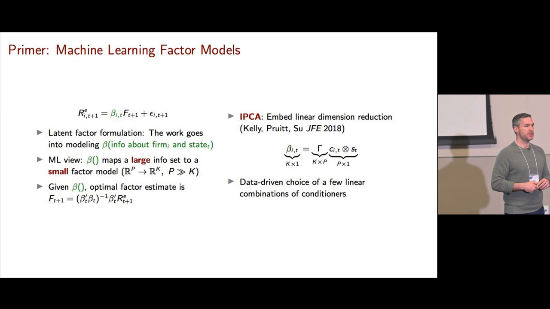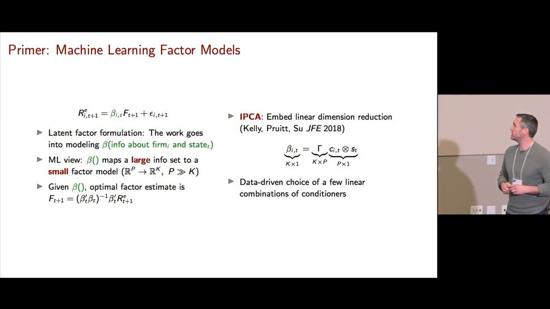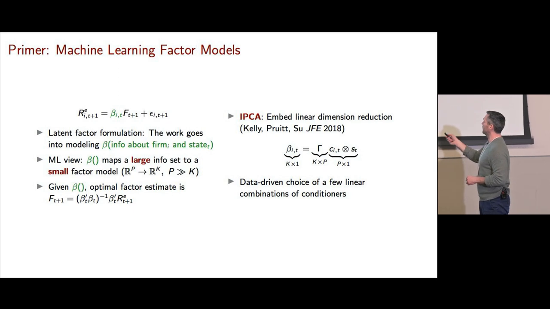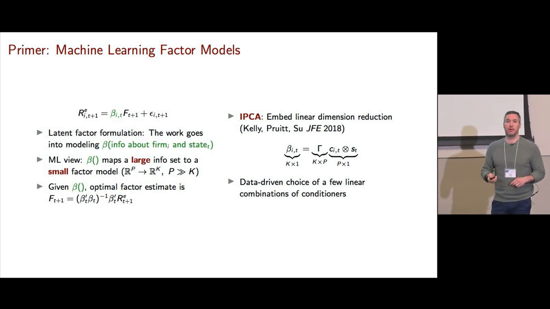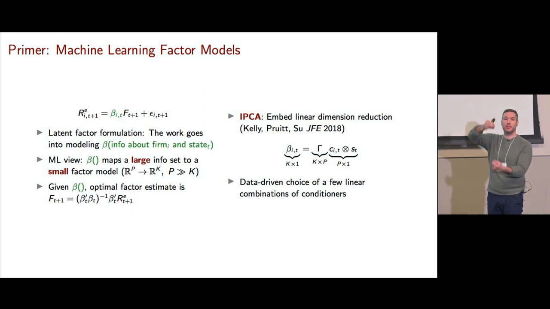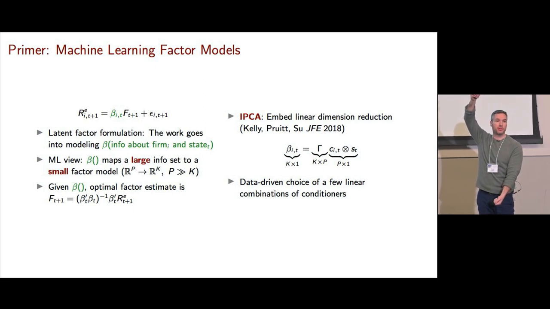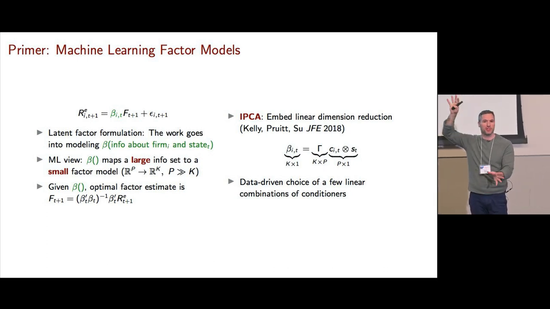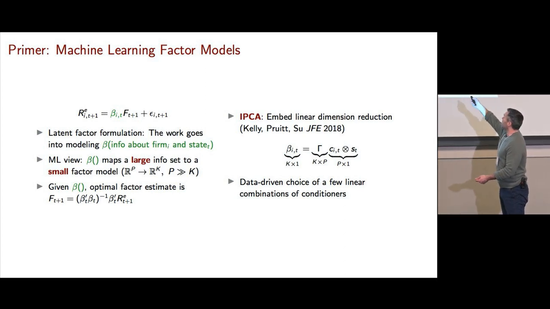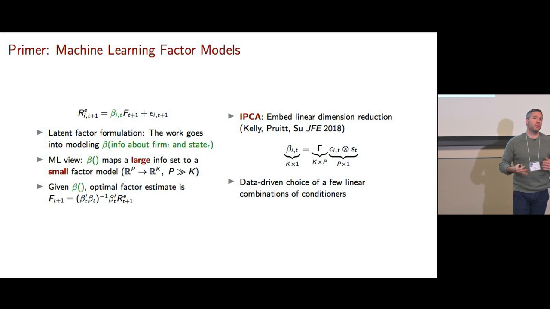First example, IPCA. All right, so what does IPCA do? It writes down this function, and it makes a modeling choice for what the beta looks like. Okay, there's a set of information. Think of it as just a p-dimensional vector of firm characteristics. Oftentimes, what you do is you interact the firm characteristics with macro variables, so you expand out that vector. But still, we're just talking about firm characteristics. That firm characteristic list can be huge. It could be 1,000 characteristics, all right?